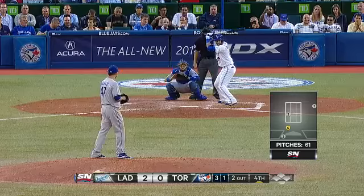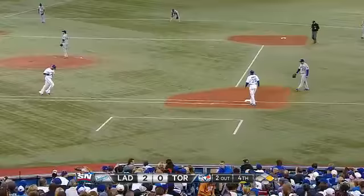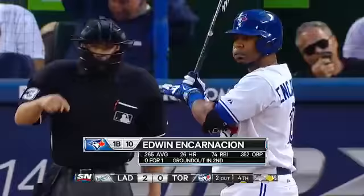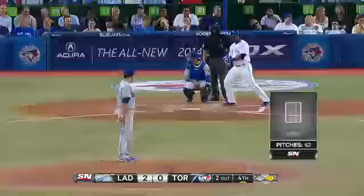3-1. Bautista will take the walk. It comes with 2 outs. It's the first walk issued by Ricky. No, excuse me, the second walk. He walked the leadoff man, Jose Reyes, to start the game and then picked Reyes off first. And those 9 strikeouts, just to finish that one up, were part of a 16 strikeout game for Nolasco. So he has that ability to pick up the K balls. Got 3 of them tonight.